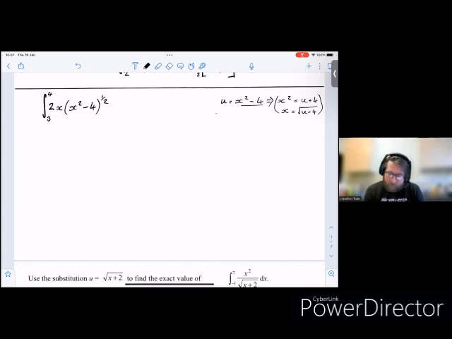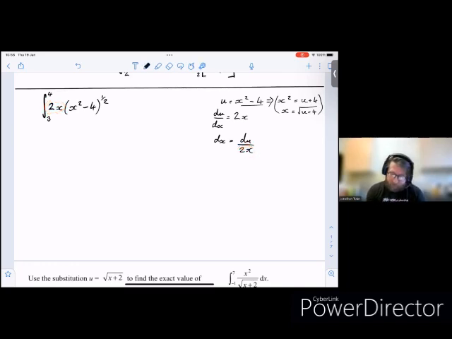Now we need to substitute dx. So in order to do that, we differentiate: du by dx equals 2x. Now we can rearrange that to make dx the subject. So dx equals du over 2x. And this is the step where the integration by inspection works. If the derivative of the bracket is in front, that x there is always going to cancel with this x here. You'll see it as we work it all out. And that's why integration by inspection means we can skip all this, because those x's will cancel out.